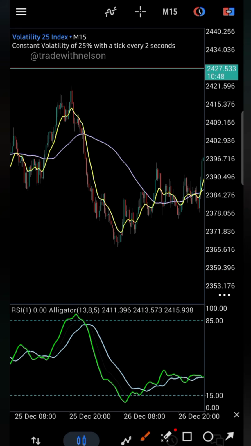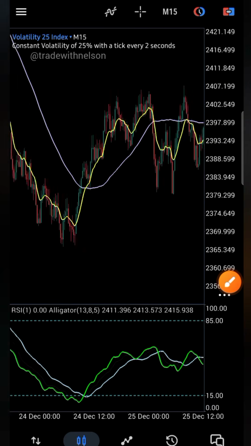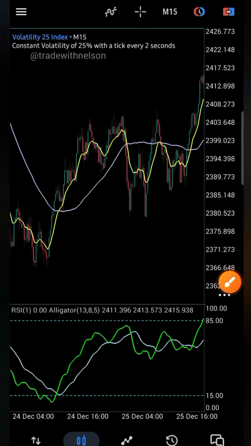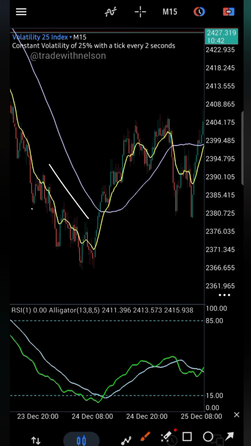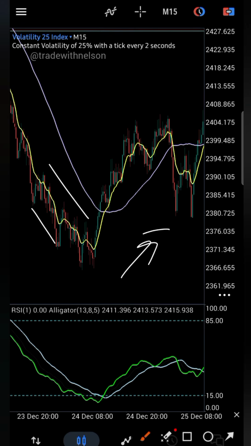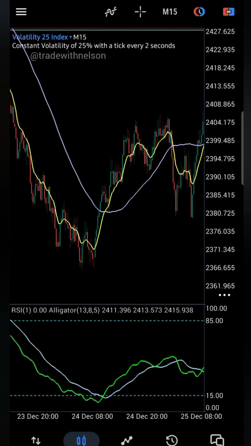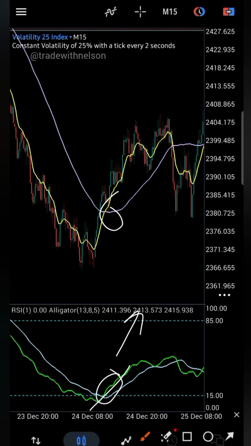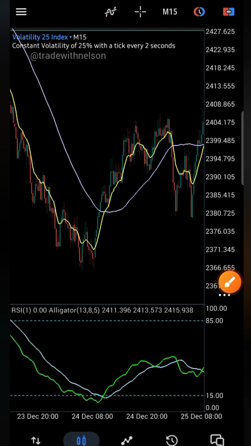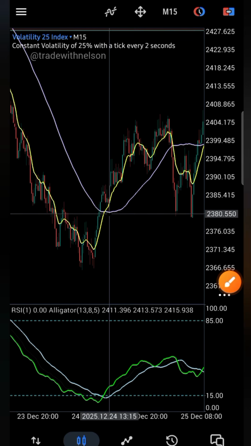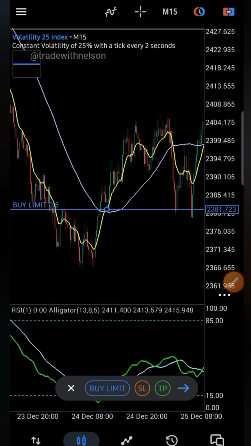So the buy condition will look exactly as what you see over here. Rallies to the downside. If the higher time frame indicates to us that the market is likely to buy more, then we have the entry into this 15 level. We want to see the cross to the upside, the green above the white and the yellow above the white. Immediately you have that, your entry will be here, which should be a buy.